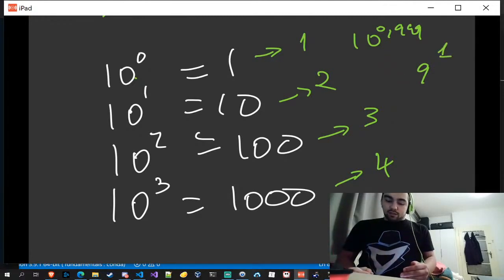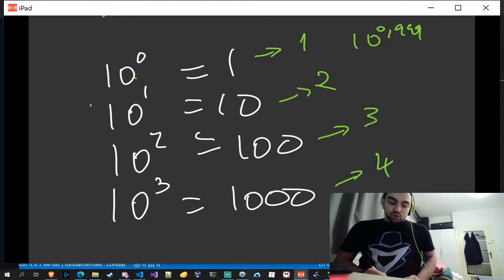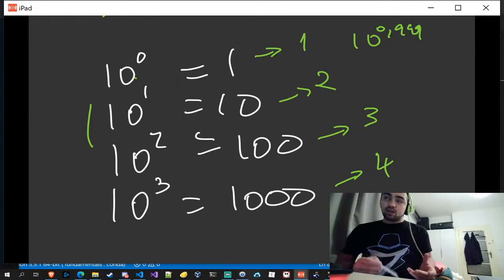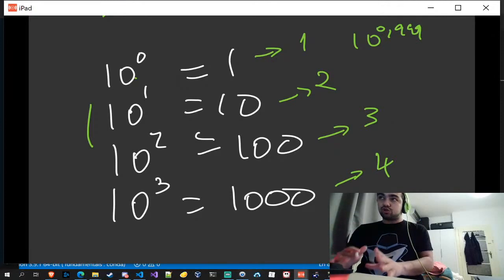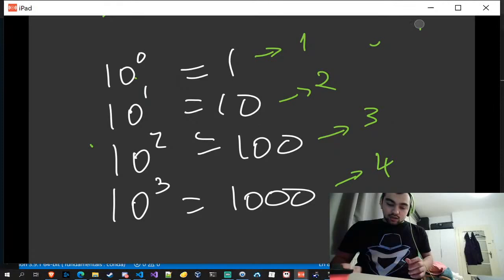So between 0 and 1, if you raise 10 to the power of that, it's going to give you from 1 to 9, and it's going to be 1 whole digit. Now from 1 to 2, it's going to be 2 digits, right? Because it's going to be from 10 to 100. All numbers from raising 10 to the power of 1 up to 2, excluding 2, are always going to use two digits. So you can use this to generalize and calculate how many digits you'll require for a particular number.